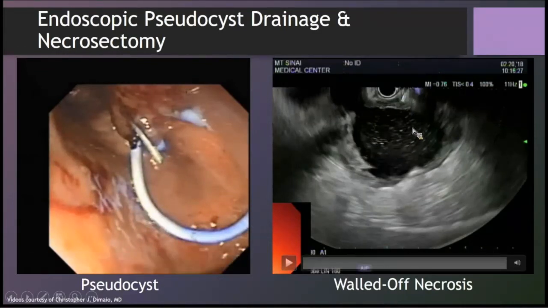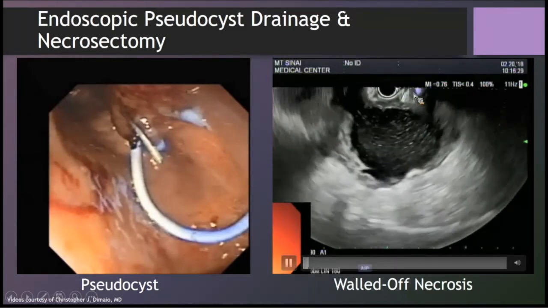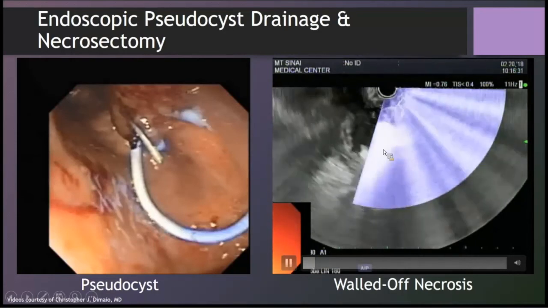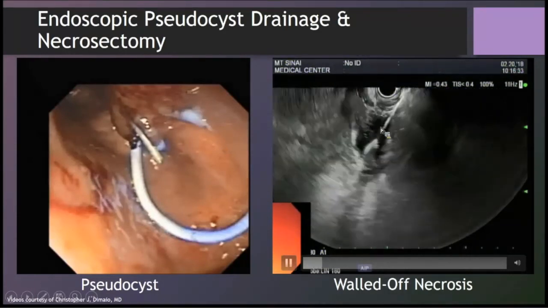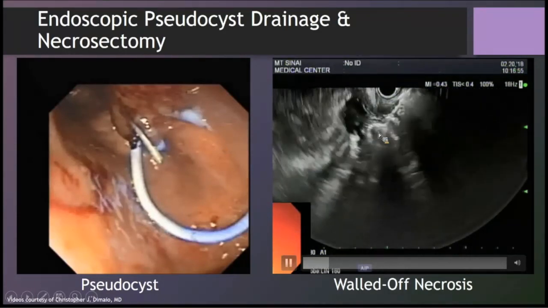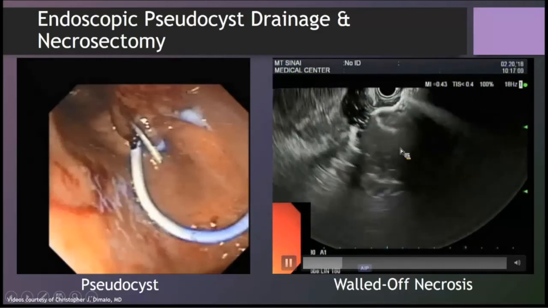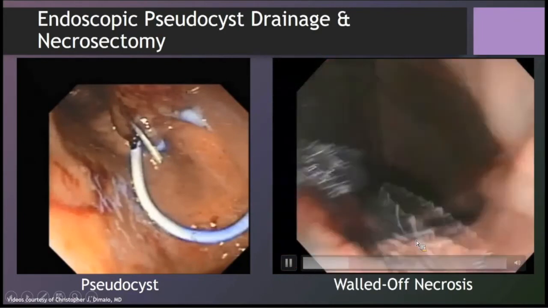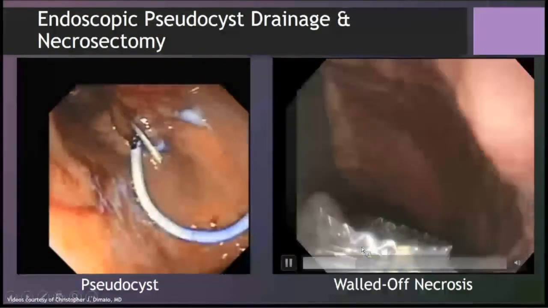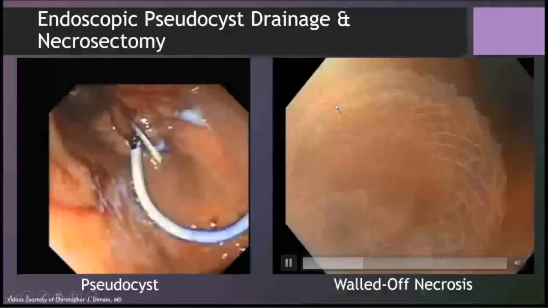This is walled-off necrosis. You can see on ultrasound, we can see this debris in here. Simple fluid looks like this, very black. You can already see debris in here. So again, we're going to access this with a needle, the special stent that we have to do this. That needle has gone into the collection. You can see the stent opening up on the inside there. And as we deploy, you'll see this is the other side of the stent. It looks like a butterfly. So again, some of this infected fluid pouring out.